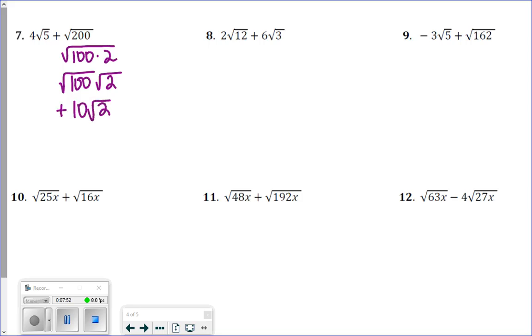And that was being added to this guy here, which was 4 square root of 5. So I bring that down. And now they're both fully simplified. Again, I had to do that anyway, but now that they're fully simplified, I can really check, are these like radicals? Well, in this case, they're not. Even after simplifying, these are not a match, so I don't actually get to add them. This is really just the end of the road for this particular problem. Okay, so not like radicals here.